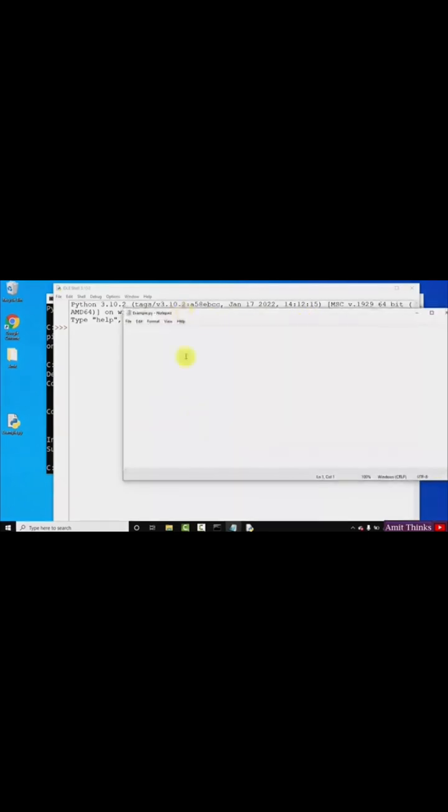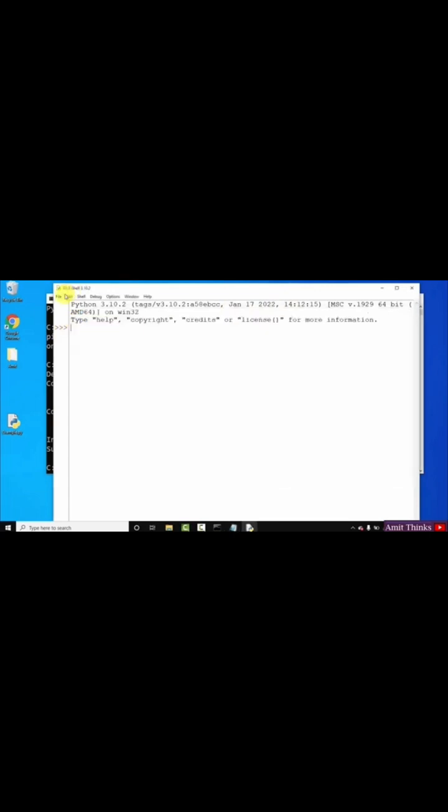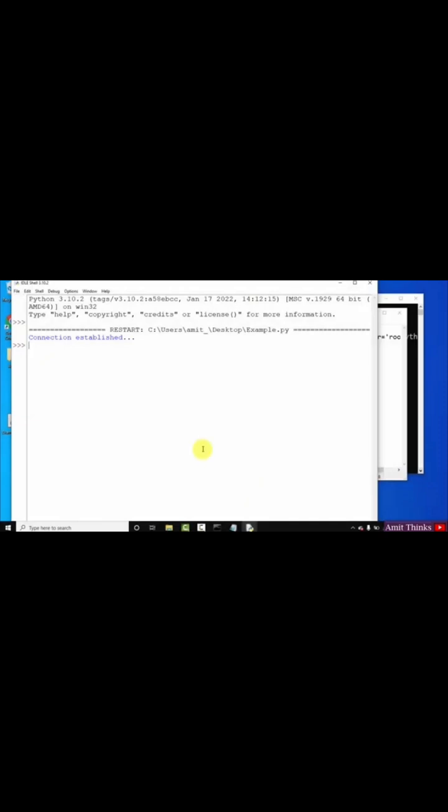Now let us write the code. Here it is guys. I'll just save it. Okay, now I'll go to file and open the same file on the desktop. Here it is, example.py. You can see I'll just click on run. Now here you can see connection established.